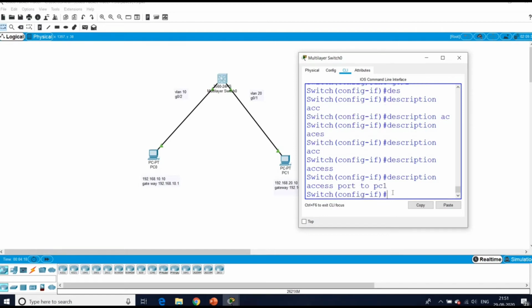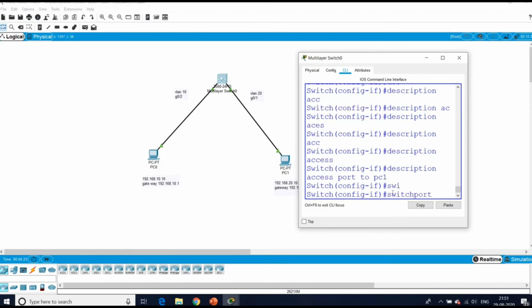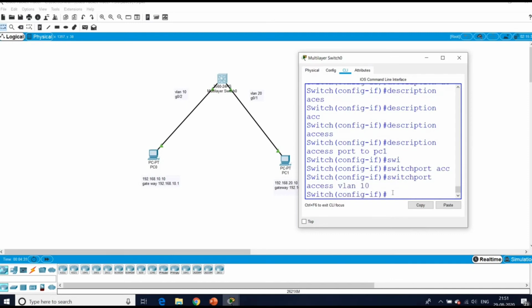Okay, now switchport mode access, switchport access VLAN 10, exit.